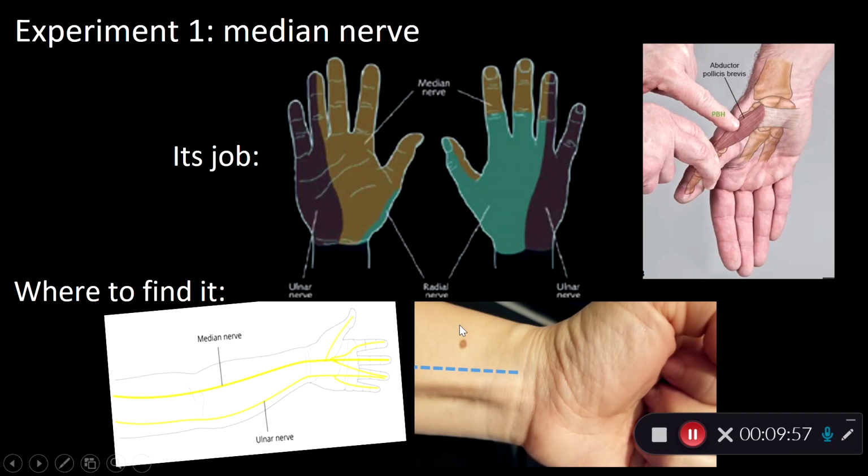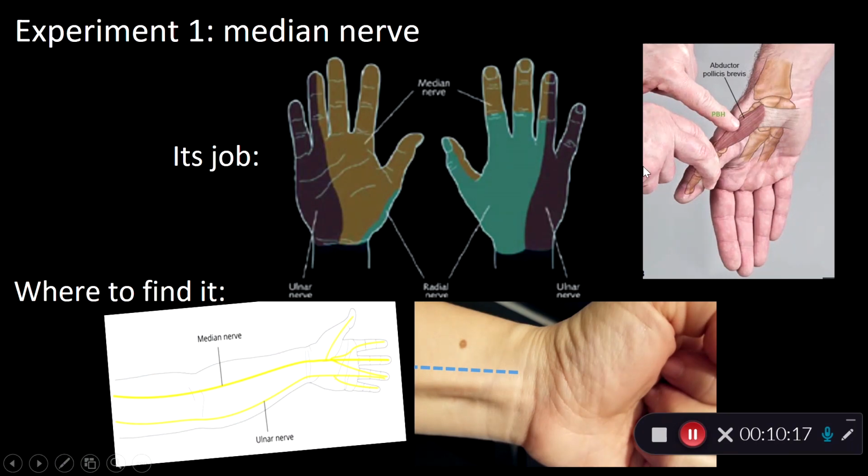So where is the median nerve? If you make a fist, okay, you're going to have some tendons. Some people don't, but most of them will have tendons. So on the thumb side, you are going to have your median nerve. It's this nerve. Okay, what is the function of the median nerve? It controls your thumb, your index and middle fingers, and a little bit here too.